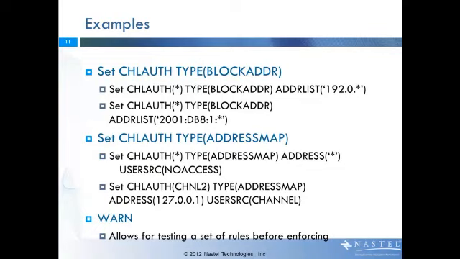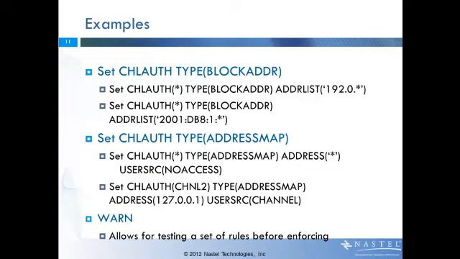Now, the first one though is very, very broad. It basically says set a channel authorization for all channels where the address is all addresses, and provide no access. So the no access here for user SRC is basically saying that you can't access the queue manager. So if that was the only definition you had, you basically would lock down. No one would be able to connect to any channels across your queue manager. So then you would start broadening it out.